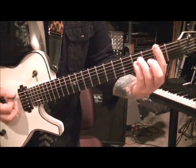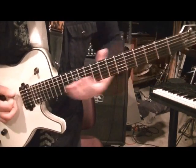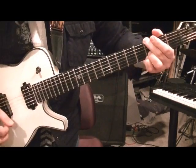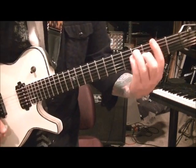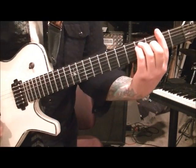And then F sharp major barre. That's everything 2nd fret barred, 4A, 4D, 3G, and hit all 6.